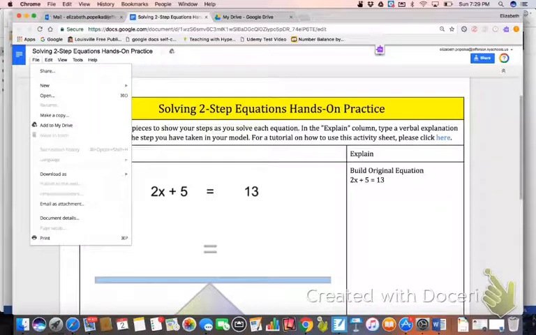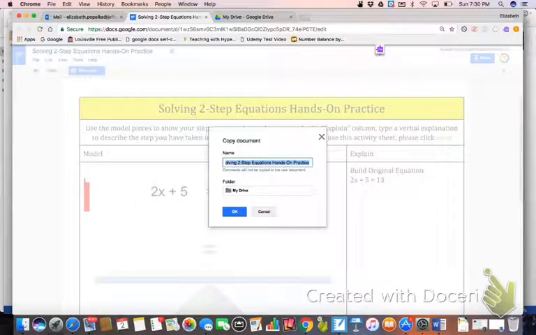So you need to make your own copy. You're going to go to File, Make a Copy. Now if the Make a Copy on your computer is grayed out, kind of like Rename is up here, you're not allowed to make a copy. The reason for that is that you're not actually logged into Google. And in order for this activity to work, you have to get logged into Google. So get that problem fixed if making a copy isn't coming up for you. I obviously don't have that problem though, so I'm just going to click Make a Copy.